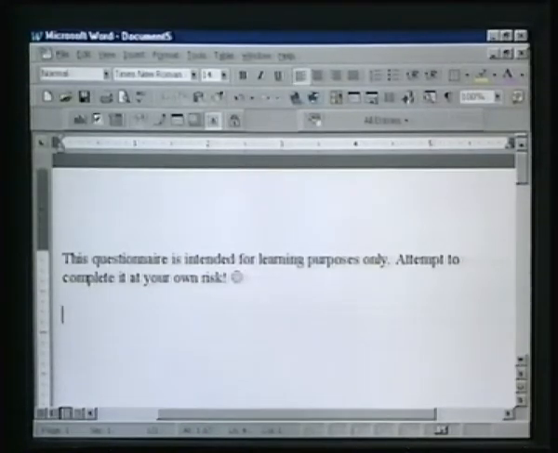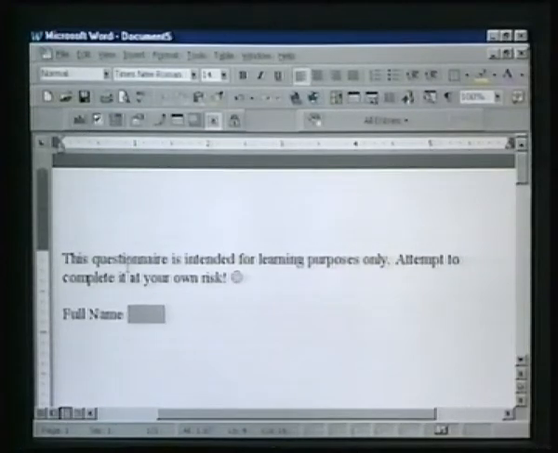Now we're ready to begin adding forms. When adding a form, we precede it with regular text, asking a question or something. We type full name, then go to the Forms toolbar and click the Text Form Field tool, first from the left. A gray box appears. This is our text form field.